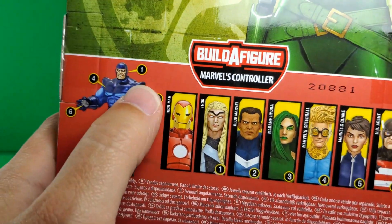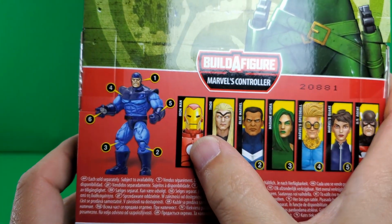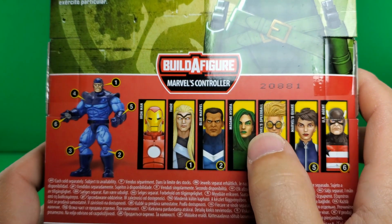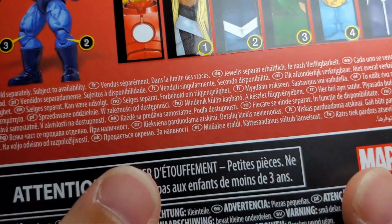Build-A-Figure, Marvel's Controller. There is the completed Build-A-Figure with numbers that correspond with the cross-sell as to which figure comes with which part. Iron Man comes with nothing. The rest of them: Thor, Blue Marvel, Quake, no, Madam Hydra, Speedball, Quake, US Agent. Each sold separately, subject to availability.